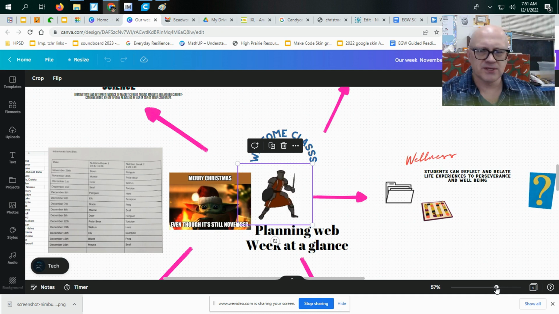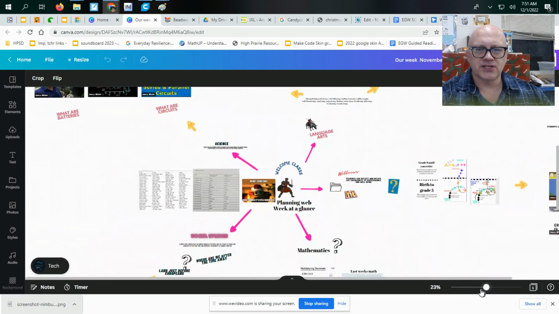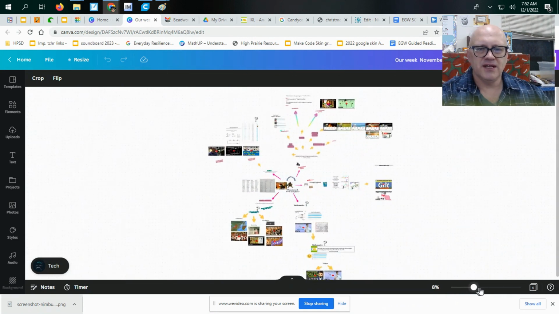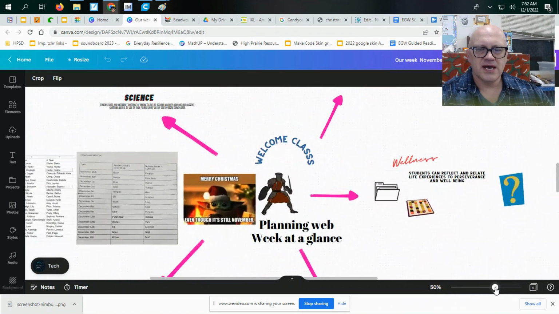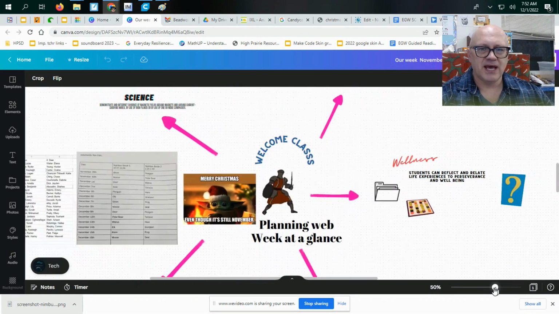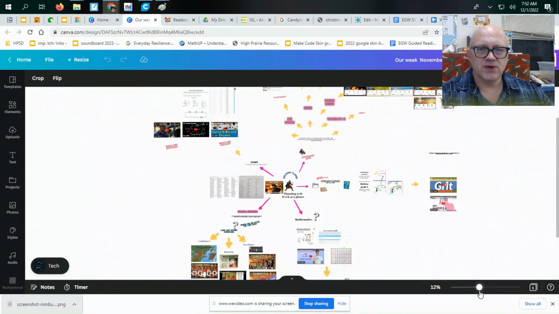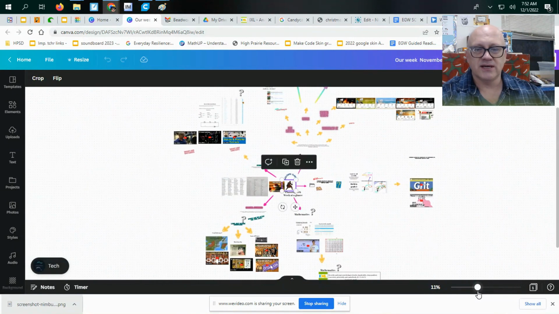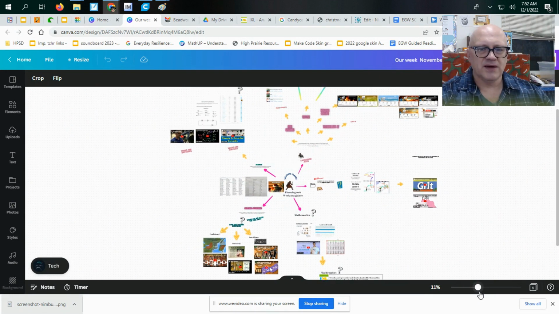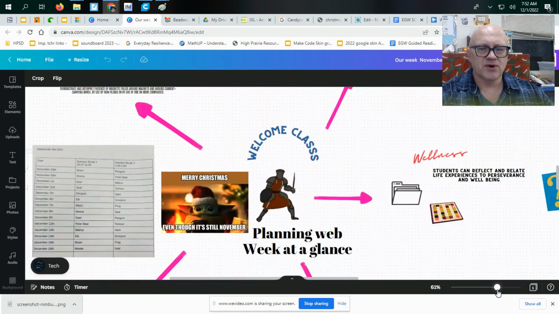One thing I like about this whiteboard from Canva is, as you can tell, there's an infinite amount of space that you pretty well can put your day, your week, your month down. And for those of us who are abstract learners and we like to be able to have a plan rather than words, this, to me, is a great idea. This is my week at a glance. And kids can come in and they can see roughly what kind of videos we plan to watch, all of that. And I have it up on the whiteboard.